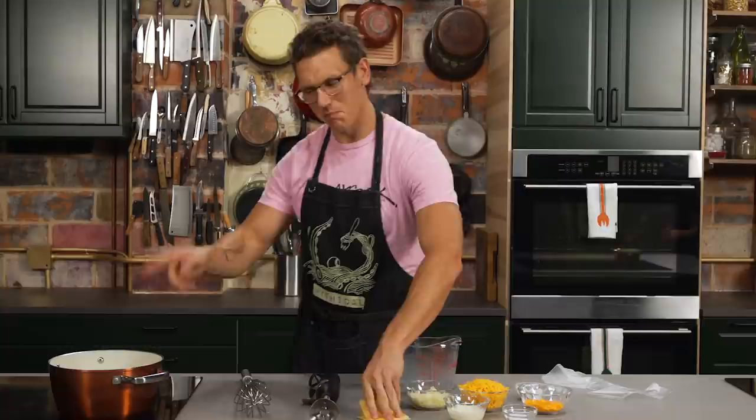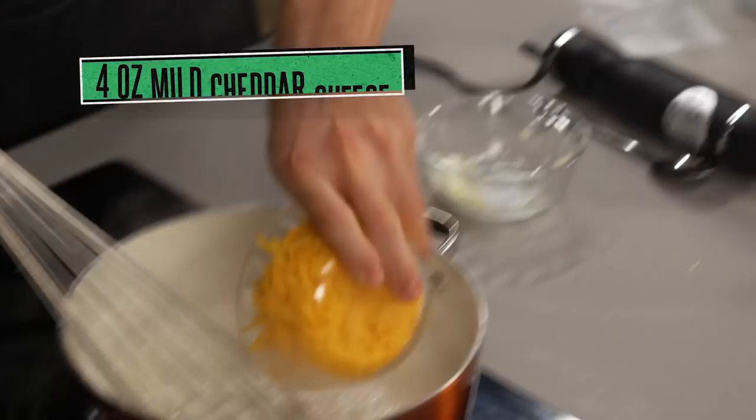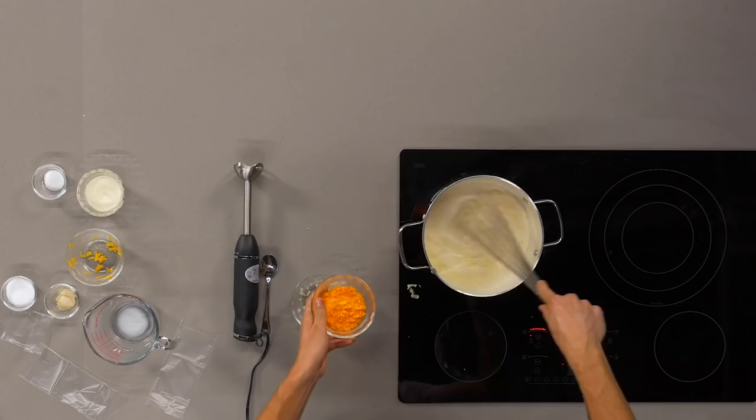To be clear, I cannot teach you how to make authentic Japanese ramen, but this is a great way to infuse a fun little American classic with Japanese food that has a thousand years of history behind it. The milk is starting to come to a boil. The key is you gotta get the biggest whisk in the world. All that American cheese has melted into the milk, so we're gonna take Monterey Jack cheese and add that in, and then also some cheddar. Monterey Jack bridges the gap between American cheese and cheddar — it's got a real nice mild flavor but also melts really well. To get the violent orange hue we're looking for, we're gonna take some of this dehydrated cheddar cheese powder.